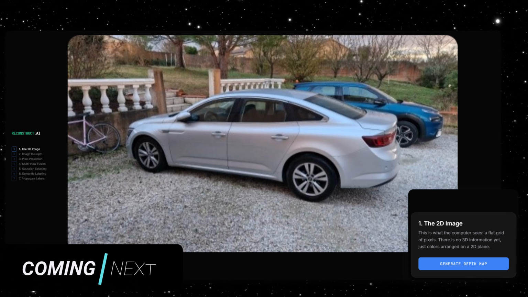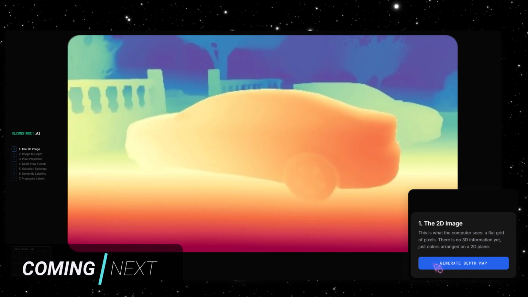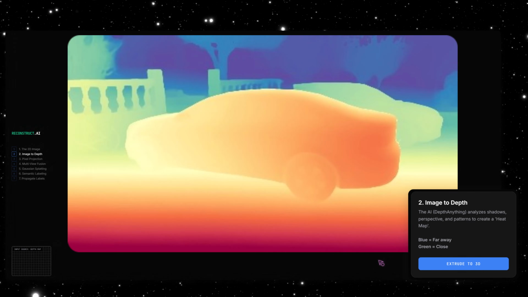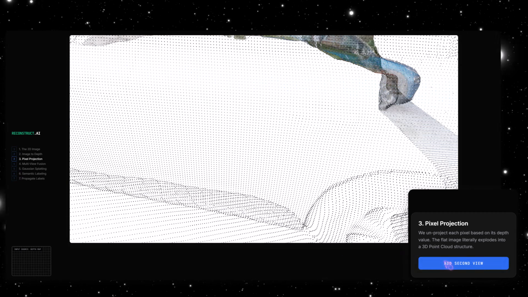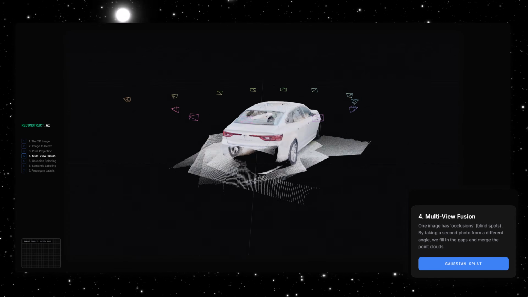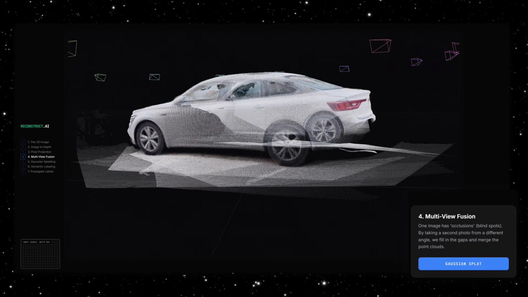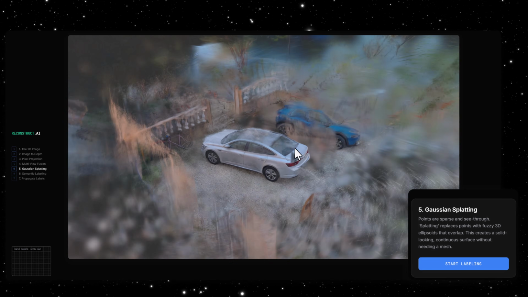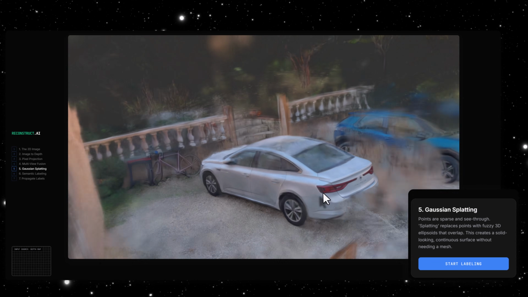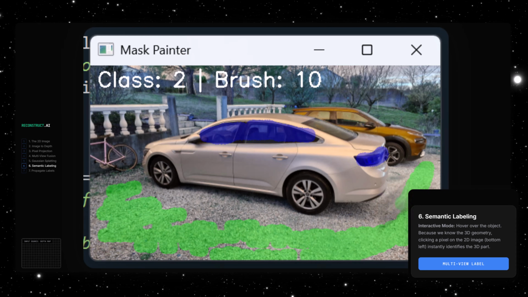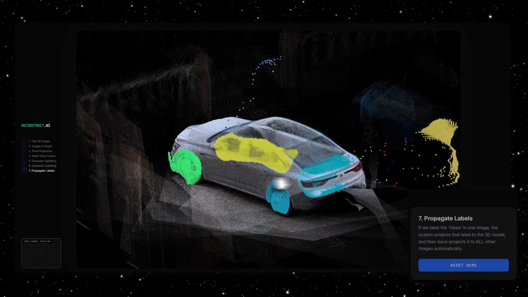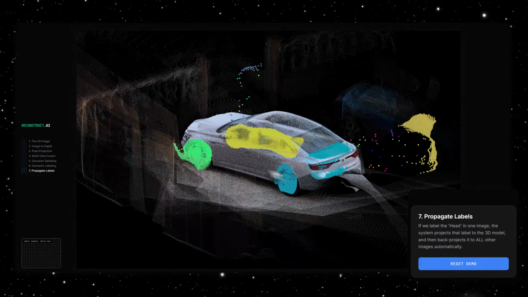We start with standard images that we turn into depth maps. From there, we'll recreate a 3D point cloud from a single point of view, but it's much more interesting to generate the entire scene by fusing multiple points of view with DepthAnything v3. That means also recreating the entire 3D Gaussian splatting experience and going into the semantic aspect by labeling images and projecting the labeling onto the 3D Gaussian splatting to get semantic Gaussian splatting.